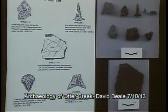The object in the middle is very interesting. It's an incised piece of slate, which, as you can see in the illustration, is maybe a sun, maybe an eye, maybe a sunfish, not sure. But we don't really know if it's Native American or if it was some child 100 years ago. But it's interesting because we found it in context with these other things, even though we can't date it, and it wasn't found in or near a feature that we could reliably date with carbon-14. But still an intriguing object.